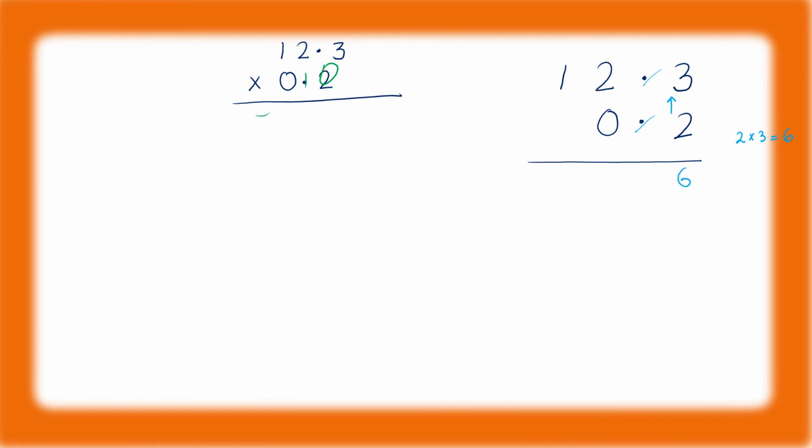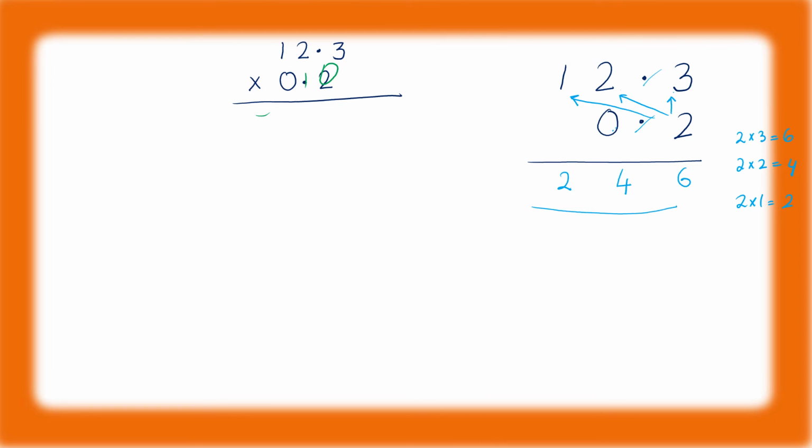Now we multiply this by this, right? What is here? 2 times 2, right? 2 times 2 is what? 4. So I write here 4. Now the last is what? 2 times 1. So we know that 2 times 1 is 2. So I write here 2. Now 0, right? Anything multiplied by 0 is 0. So no need to write anything. Okay? That's all.